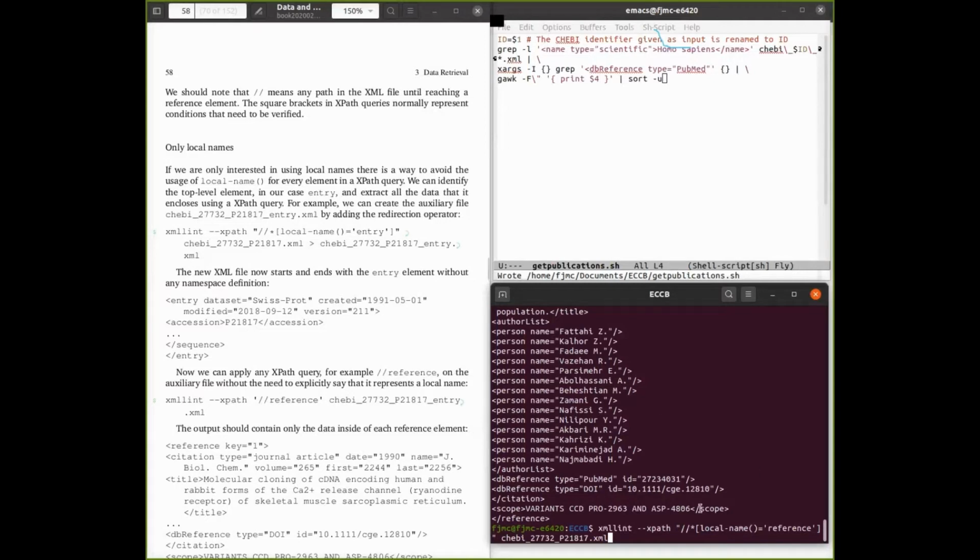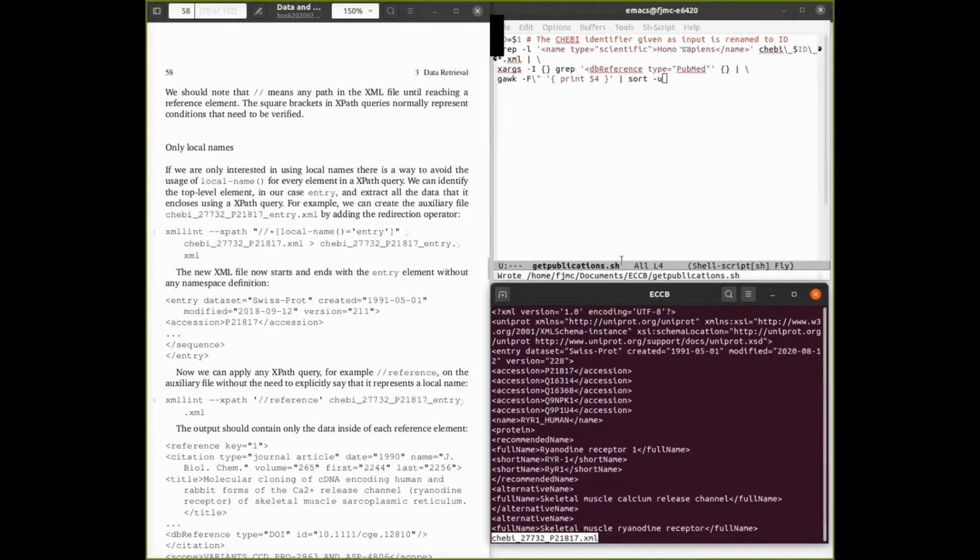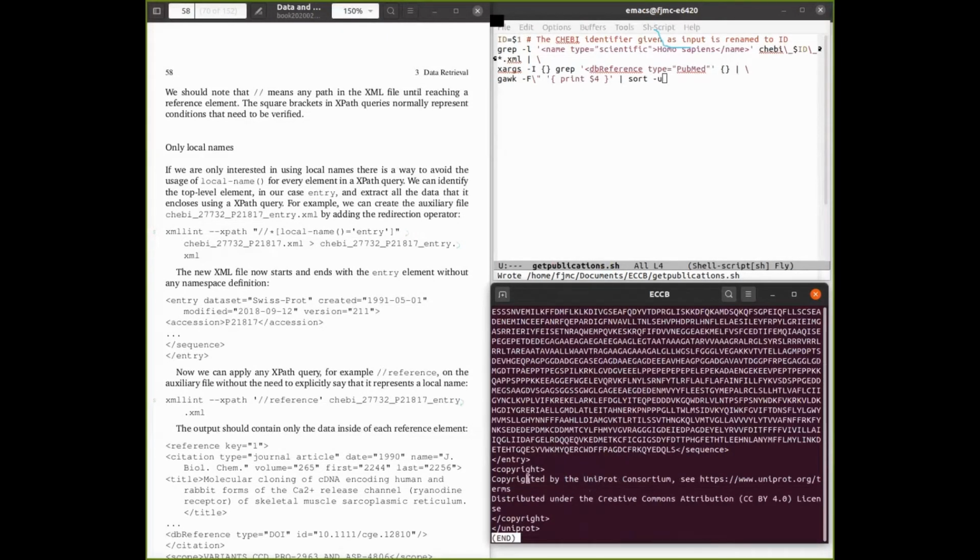You remember that when I just opened the XML file, the top element was entry. Every element was inside the entry. If you go to the end of the file, we have all the information inside the entry. There is also the copyright, but we just needed the information inside the entry.